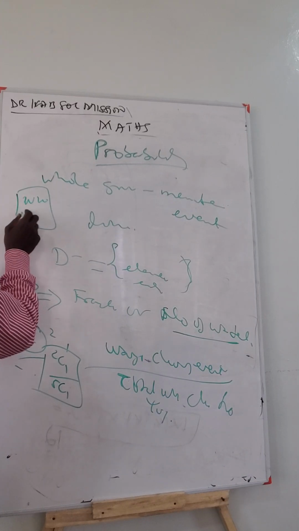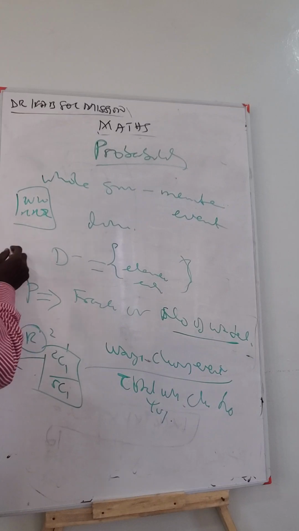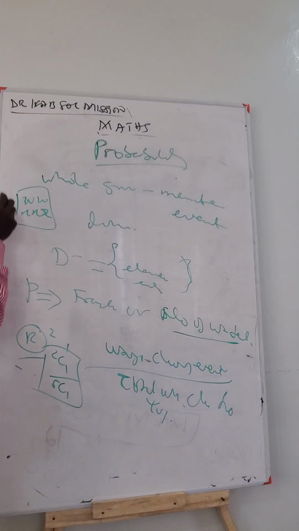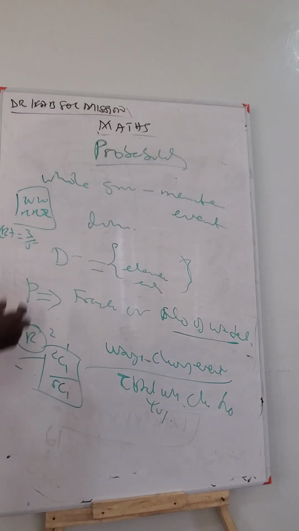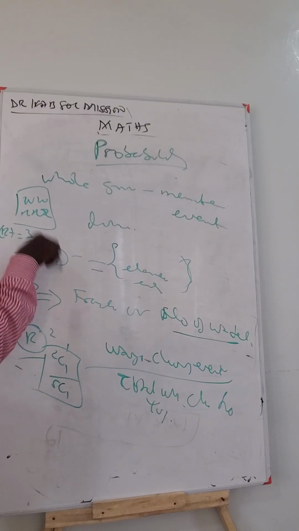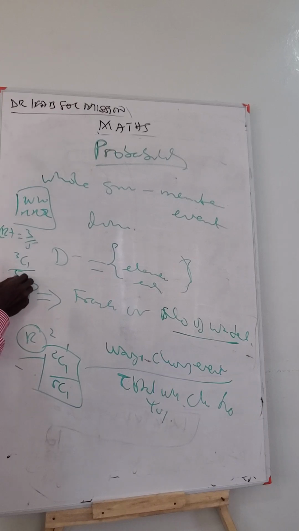White, white, red, red, red. So in terms of fraction, in how many ways can I choose red? The probability of red will be equal to 3/5. That's using fraction. Now if I'm using number of ways of choosing, then I can say that among the red, I have 3 reds. I'm supposed to choose 1. And then this same one, total number of ways of choosing 1 from the 5. So it's 5 choose 1. So that it will come back to the same answer.